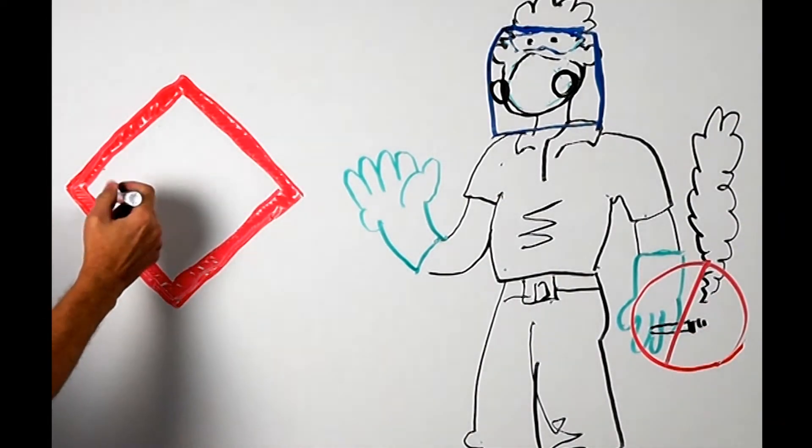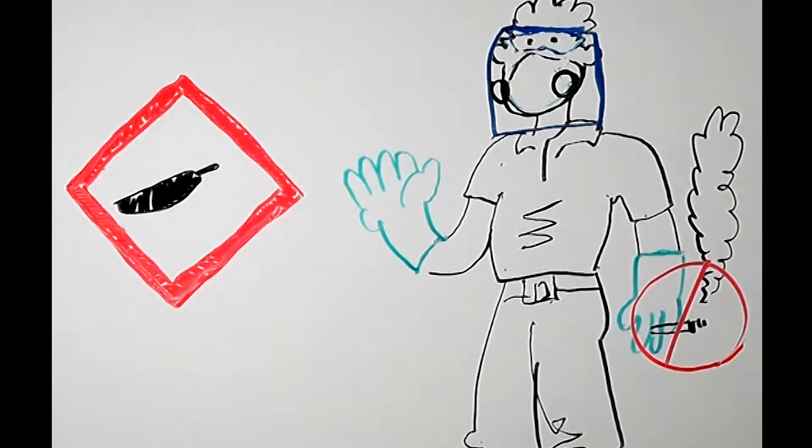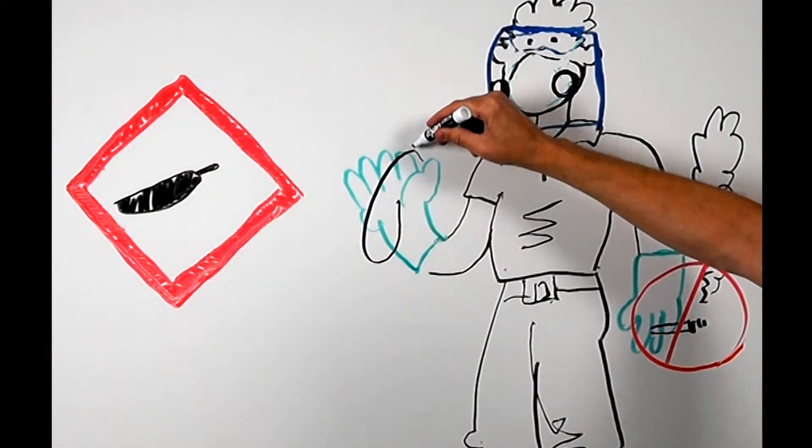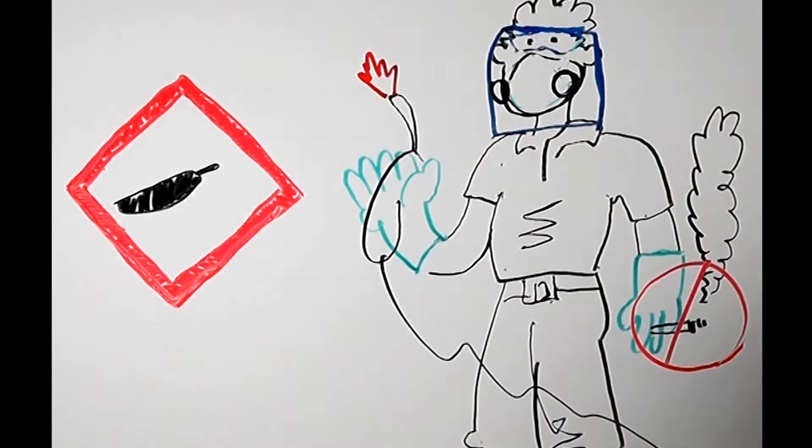The gas cylinder symbol is common on aerosol cleaners. They are pressurized, so avoid puncturing and exposing to high heat. Yes, that even means stashing in the backseat of your car on a hot summer day.